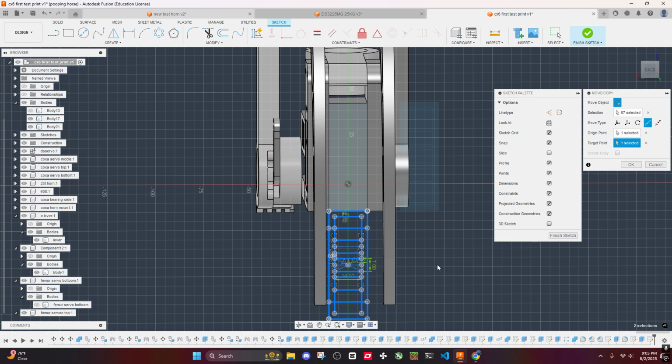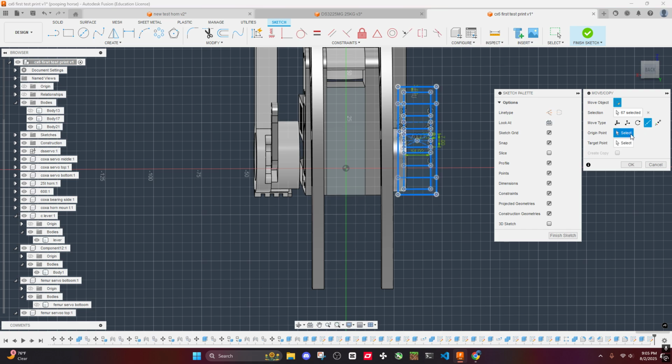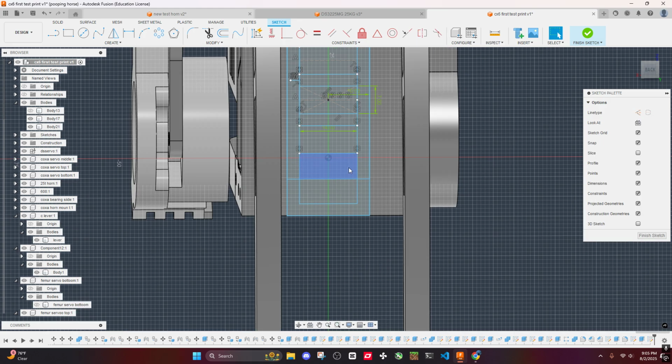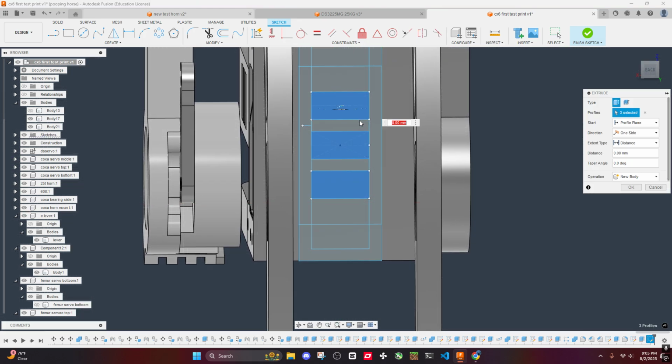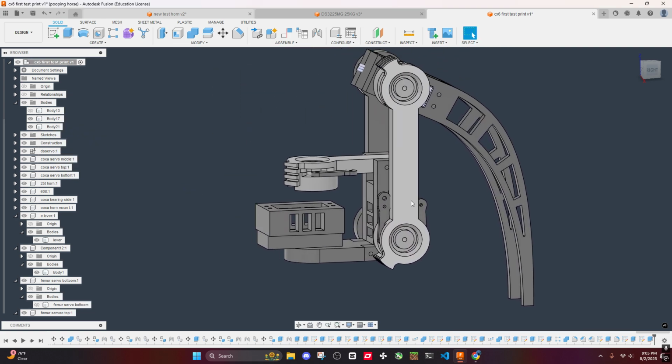Oh no, that's not what we want. Let's go this point with this point. Click OK. This, extrude all the way through. Nice. Awesome, awesome, awesome.